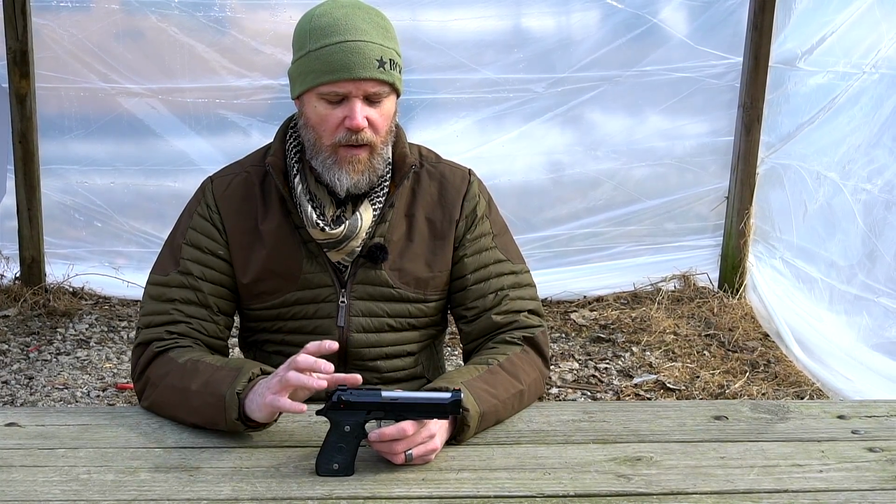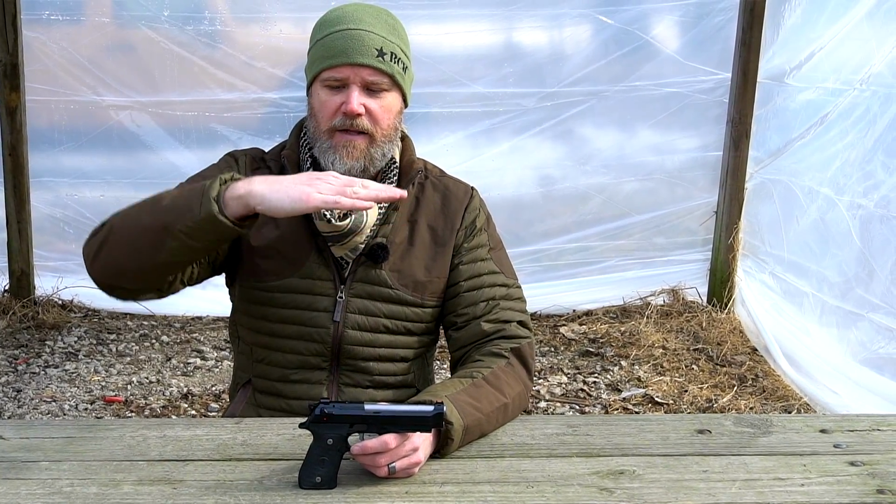We're going to do a quick field strip. You've probably seen the M9 or the Model 92 field stripped a million times before, so we'll do this quickly. But I also want to point out one of the reasons why I really like the Model 92 before we get into the field strip. The Model 92 does not use a Browning action. It uses a locking block that drops up and down.